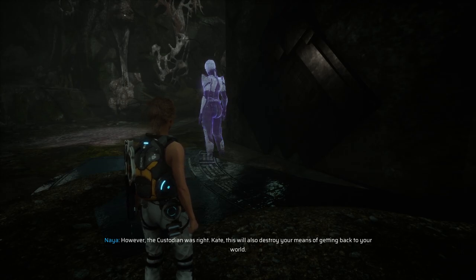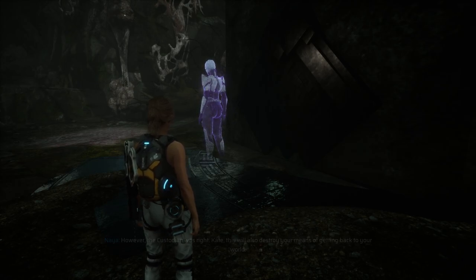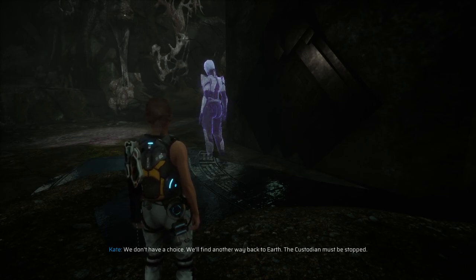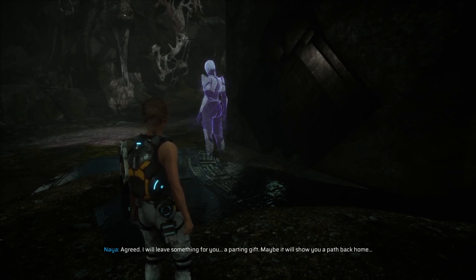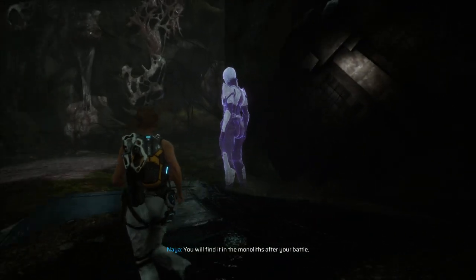However, the custodian was right, Kate. This will also destroy your means of getting back to your world. We don't have a choice. We'll find another way back to Earth. The custodian must be stopped. Agreed. I will leave something for you. A parting gift. Maybe it will show you a path back home. You will find it in the monoliths after your battle.